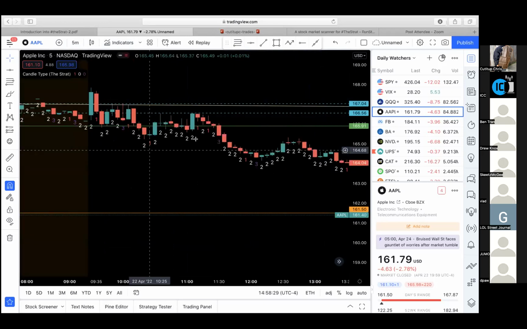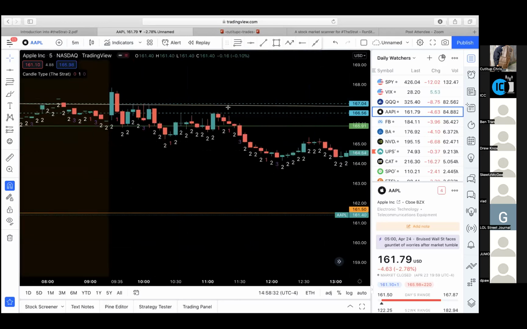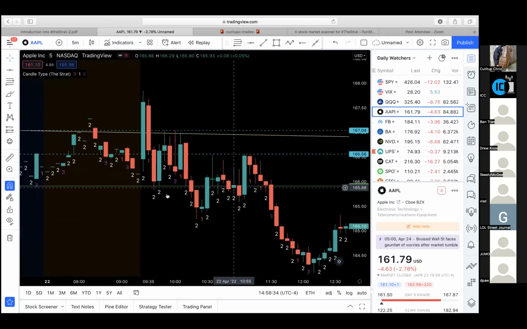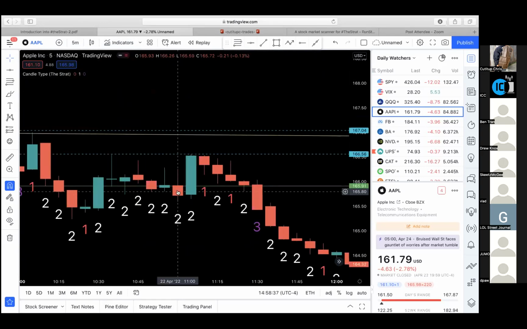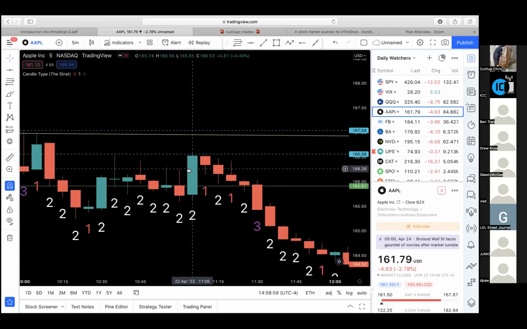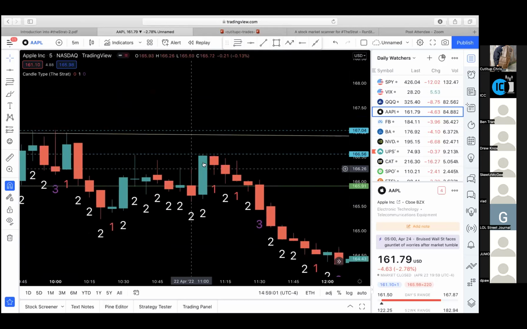When the new hour opened up, where's it at? Let's go back. Let's say 11 o'clock right here. Boom, hour flip. We get a new hour. This first bar, this 5-minute bar right here, is the same on all time frames in the first 5 minutes. So on the hourly, on the 30, on the 15, on the 10, it's all going to have the same bar for the first 5 minutes. After that, the next 5 minutes is going to switch up.